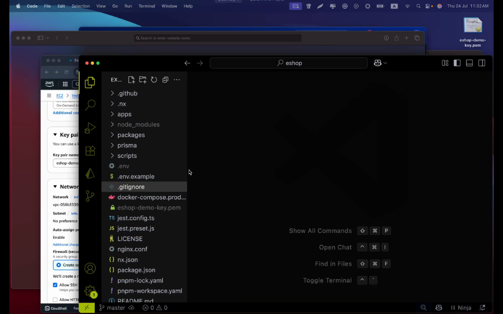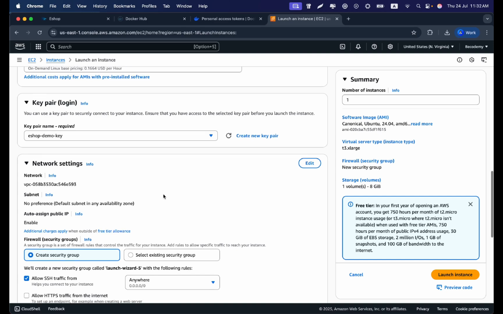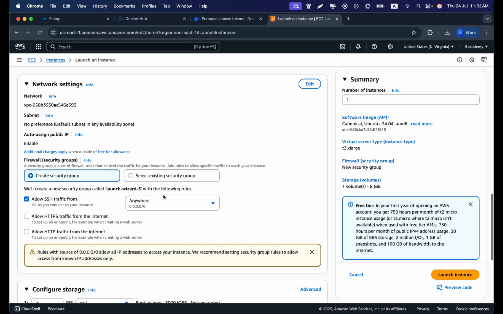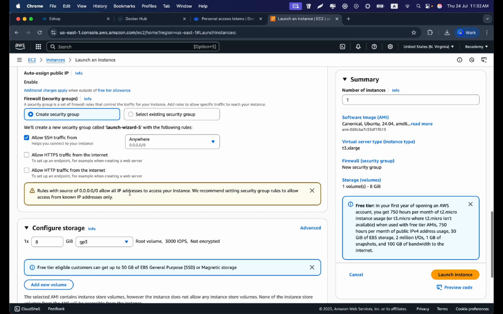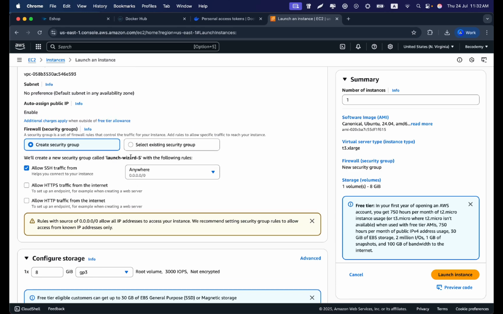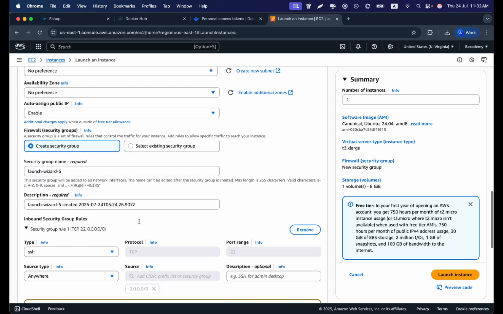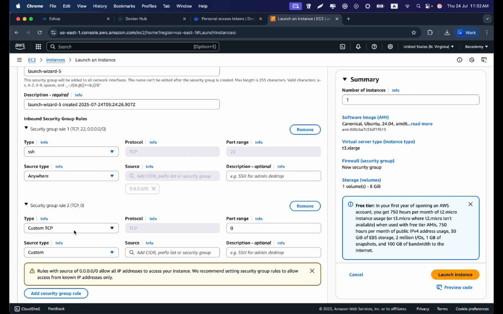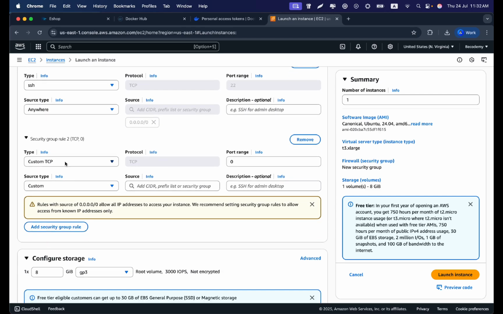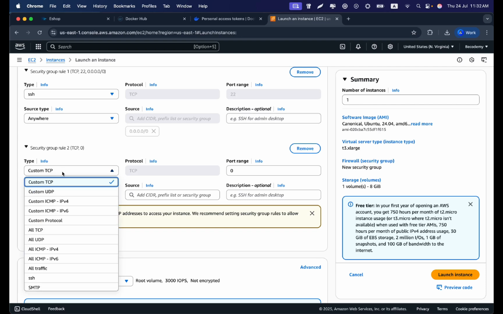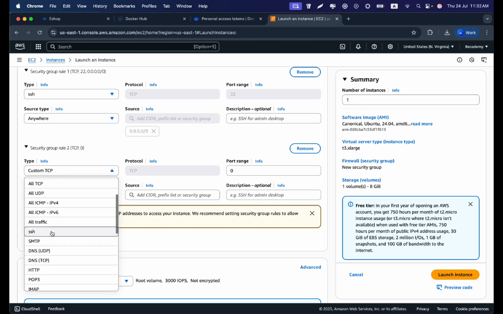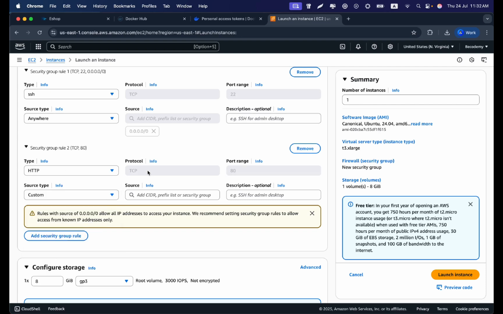Now after all of this, still we have to do a lot of work, and that is here in this network settings. In this network settings, we have to click this edit button, and here you go, we have to click this add security group rule. So we have to click this type, and we have to select HTTP.